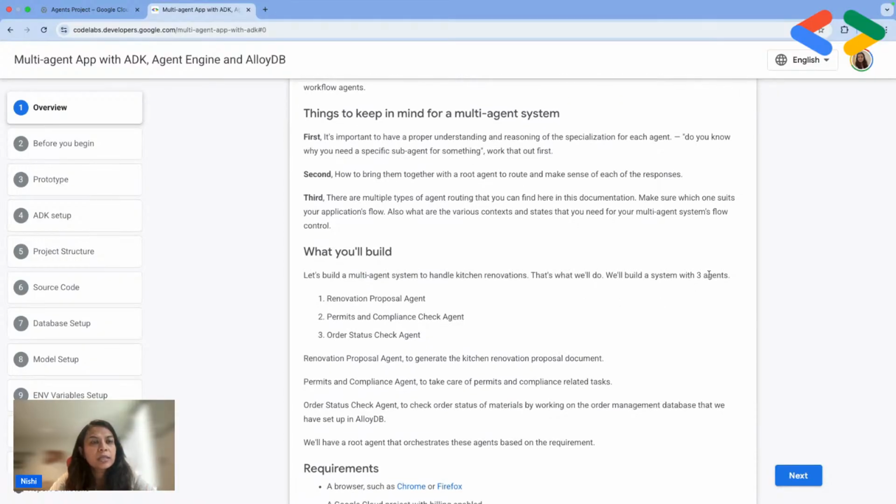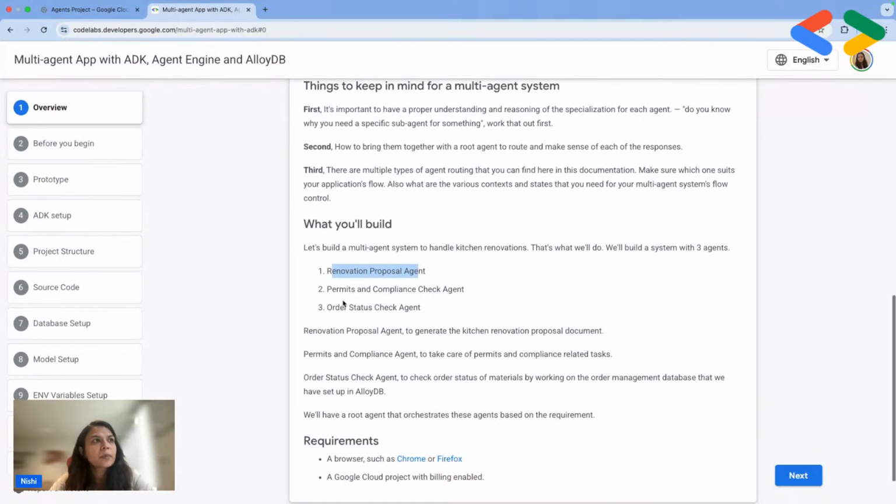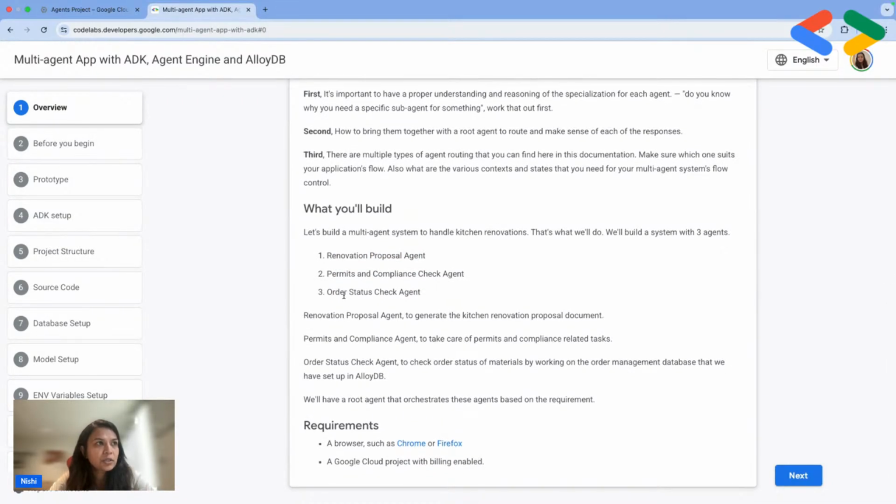We'll build a system with three agents. One is your renovation proposal agent. Another is your permits and compliance check agent. And then we will have your order status check agent. This order status check agent we are going to connect to AlloyDB. And the renovation proposal agent is going to have a tool which generates a PDF and saves it in your Google Cloud Storage.